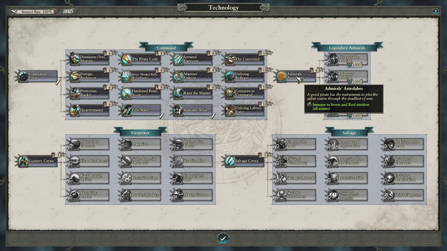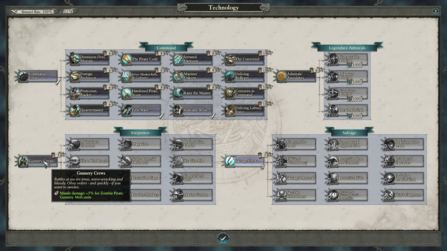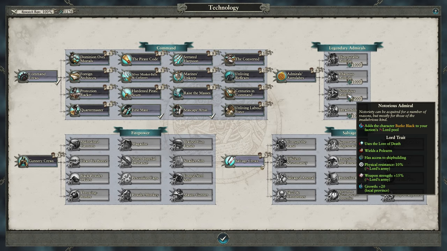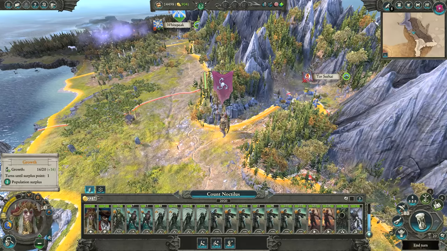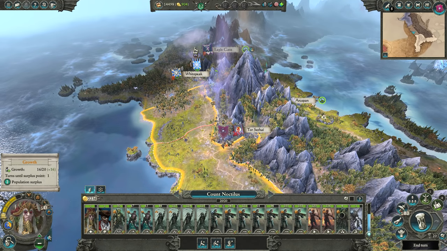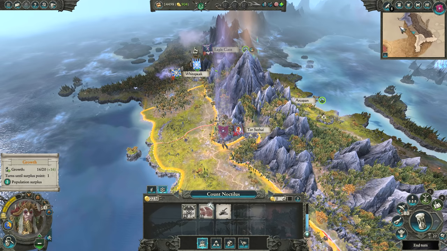Research available? I think I'm going to go for salvage crews, and I'll also get gunnery crews. I think it's worth getting these ones that only take 3 turns, and then what we'll do is go towards like the Notorious Admiral, maybe. We'll complete this mission though, and we'll get another 2,000. We're going to have so much cash. We can just build up as much as we want.